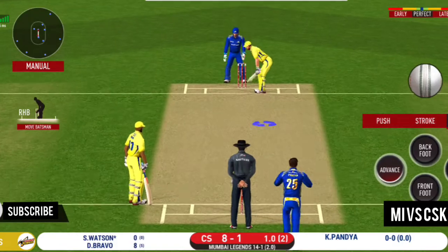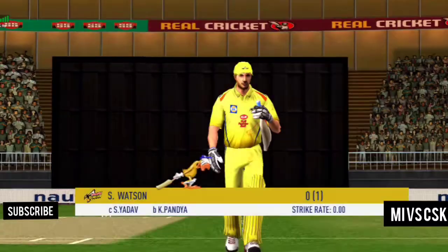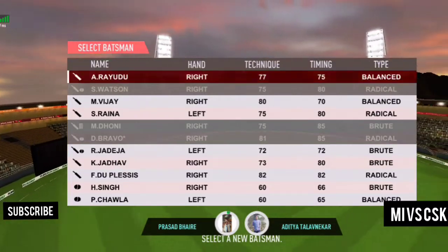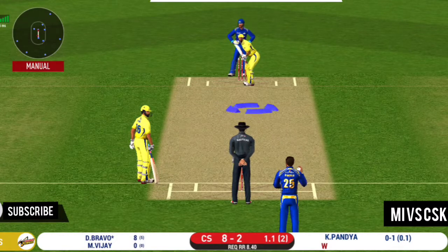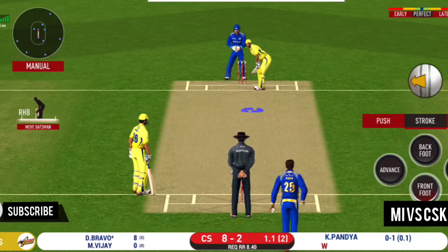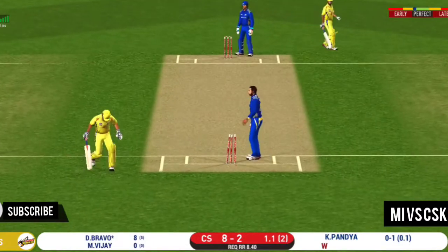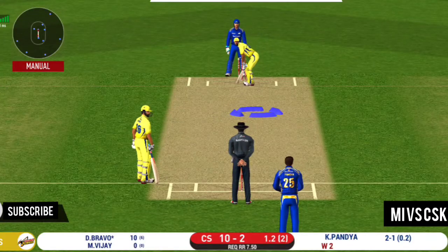The batsman is all geared up to face his first ball. He hasn't hit that well at all — the fielder will take it. What a match we are having, full of skills and drama. The crowd is enjoying high quality cricket. Works it wide of the fielder for a single. Confident appeal but the umpire says not out. They are running hard, converting ones into twos and twos into threes.